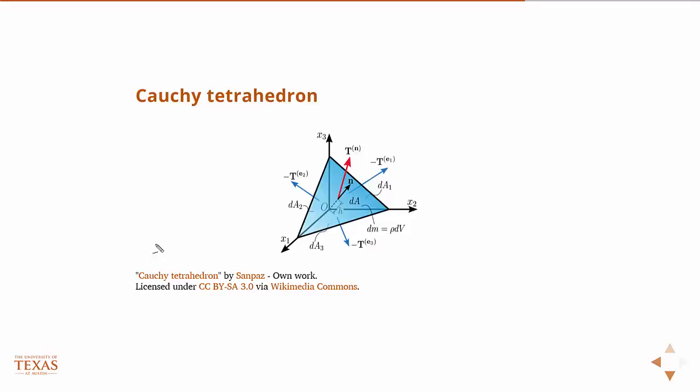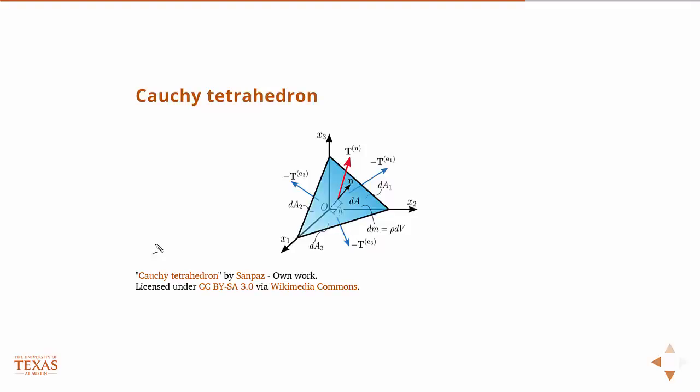So we're going to write down the forces we know. Again, these are tractions, so they're forces per area, but we can compute the areas. Then we can multiply the force per area times its area, and we'll have a force. Then we just sum them all up, which gives us the total force on the body, and then we equate that with ma.